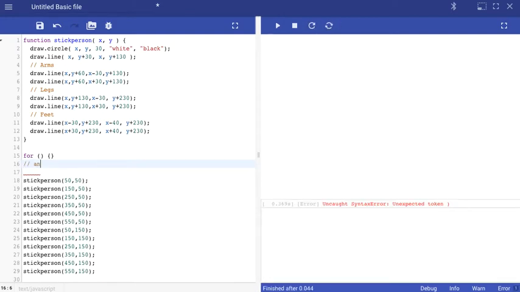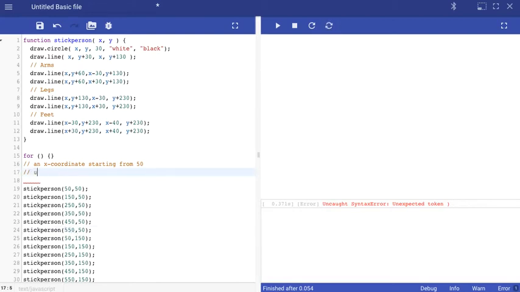All right, so I said, for an x, I'm going to use the comments here to try and give me a space to articulate this. For an x coordinate starting from 50. Okay, what do I want the computer to do? Starting from 50, and I want it to keep going up until 550.